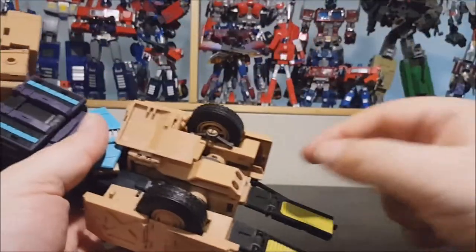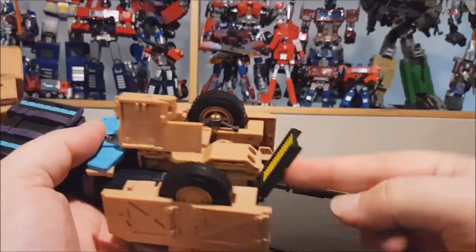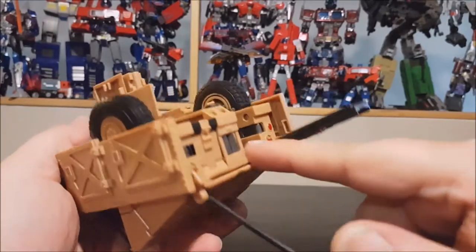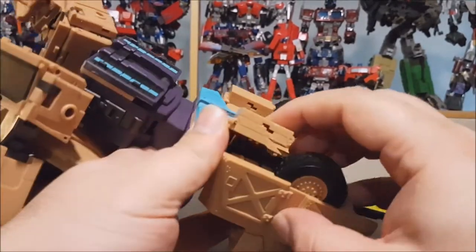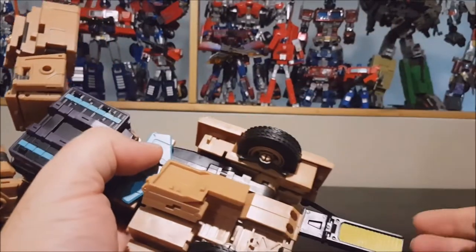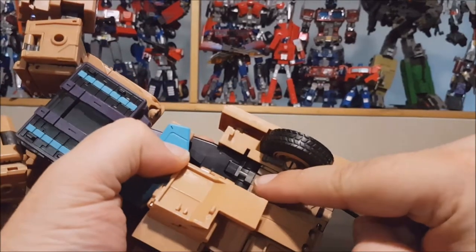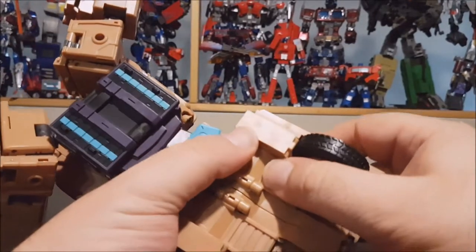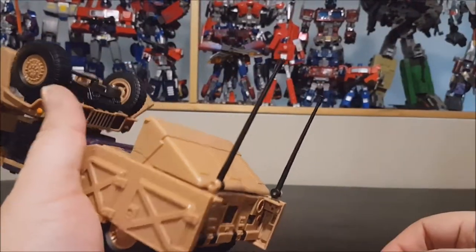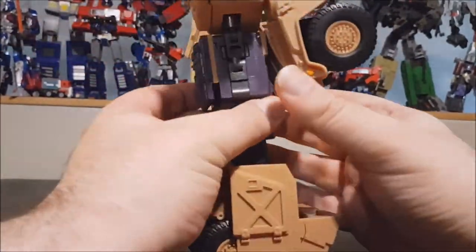Bring the figure all the way around. Now, you see this panel is open, so bring this calf pad in and make it square like this, and then you can close the panel up like so. Do the same thing on the other side, open it up, close this in, make sure it just sits underneath the knee joint, and close it back in. So now you have the back of the truck all done. Which is, like I said, a pretty easy part. Hands now.